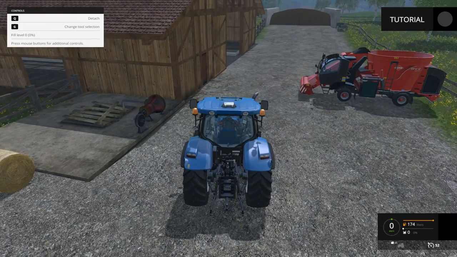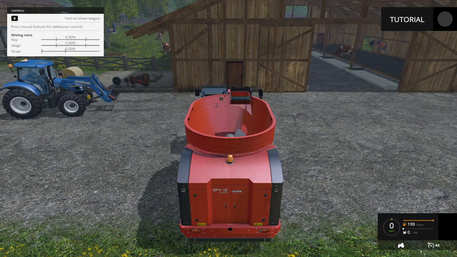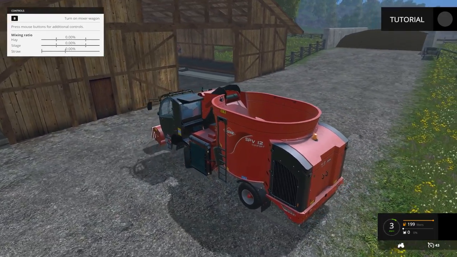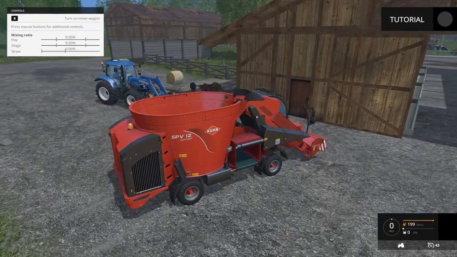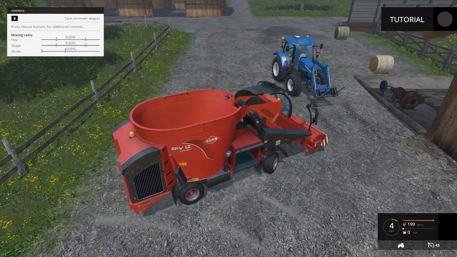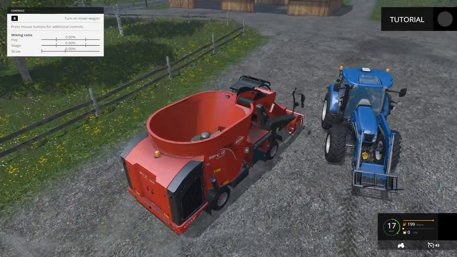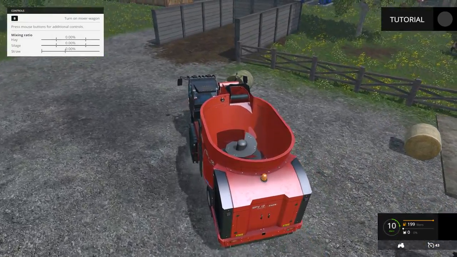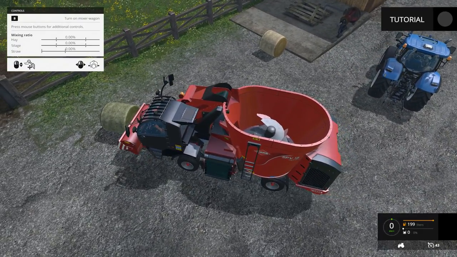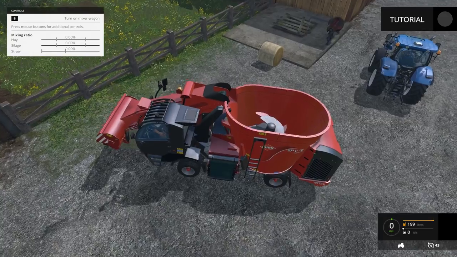Oh, of course. Oops. I understand it. Let me finish the tutorial now. I want to get the official finish. All right, feeding cows. Hay, straw, and silage? This sounds difficult. Let's go ahead and start.